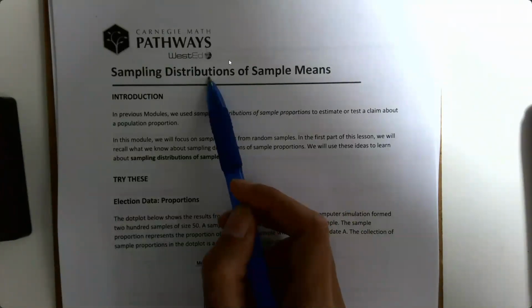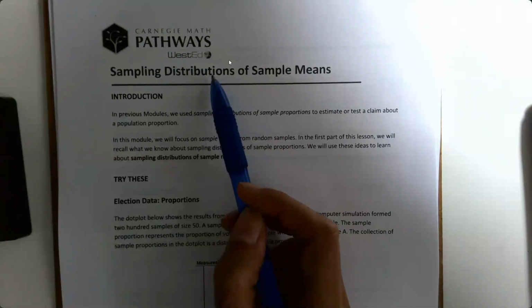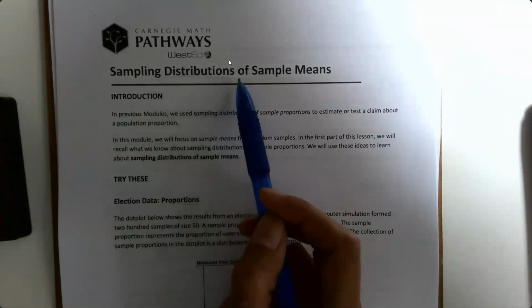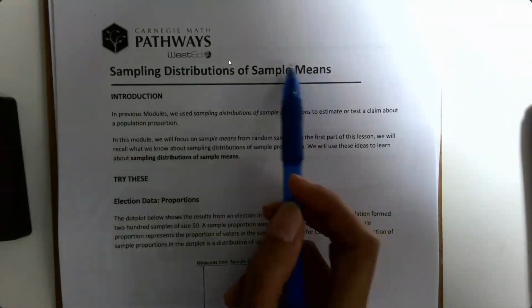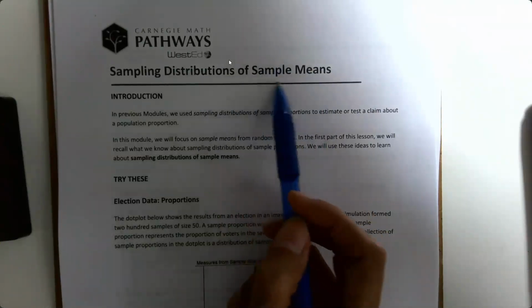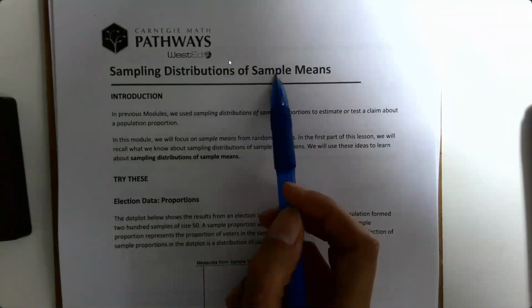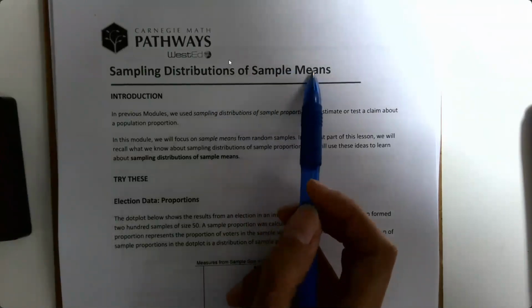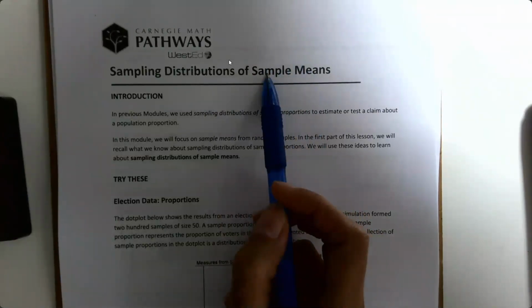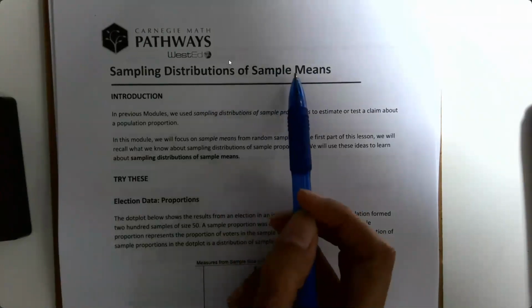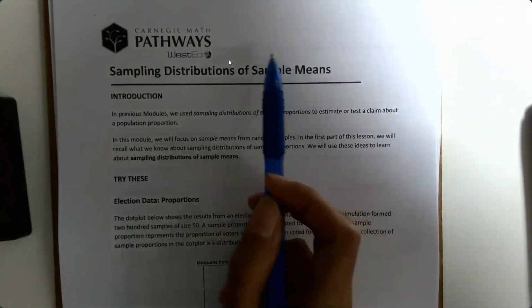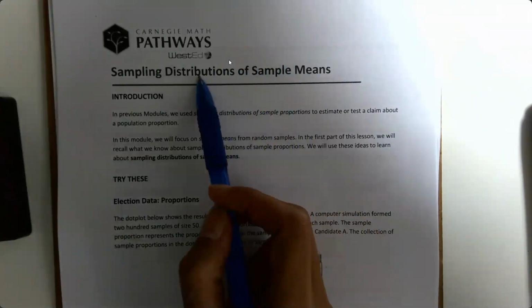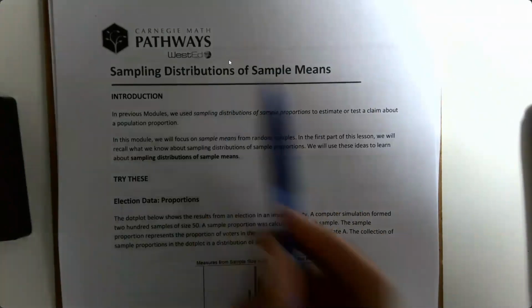One technique to help us get a normal distribution is to take random samples from that population, take the means of those samples, and then use those means as a random variable to construct a new distribution. Well, so let us begin.